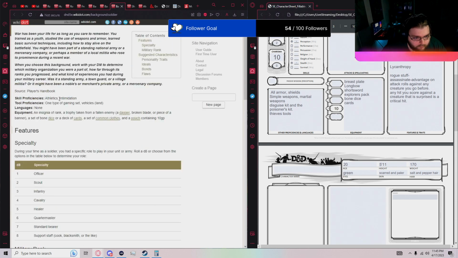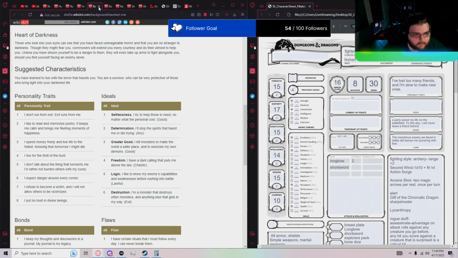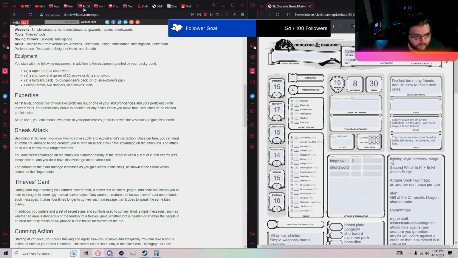All right. Athletics, intimidation. So we'll put 4. We'll put 6. So, with that being said and done, we can go back here because I need to do that for expertise.